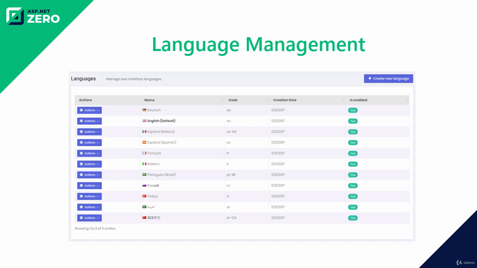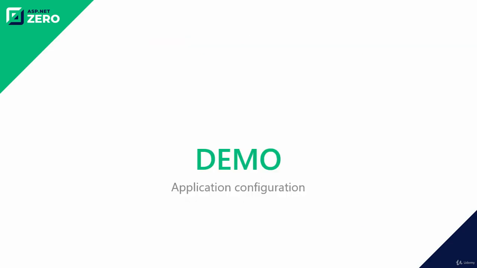Finally, here you can see a screenshot of the language management screen. Here we can enable or disable certain languages in the application, and per language, it's also possible to create translations within the running application. So, fully dynamically. Although the other features are pretty cool, I find this to be a great feature, adding to the flexibility of the application. Time for another demo, where we will look at the code for the application module and its submodules. We'll also take a look at some of the management screens in a running instance of the application.